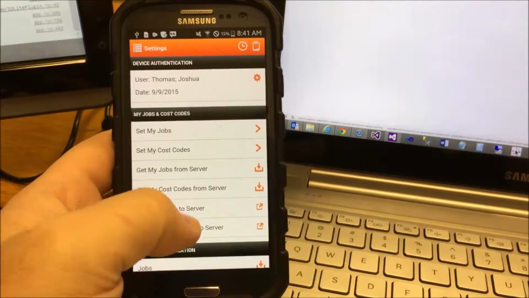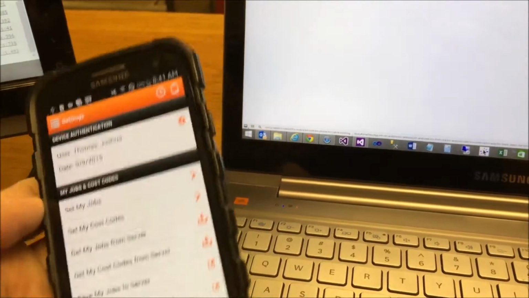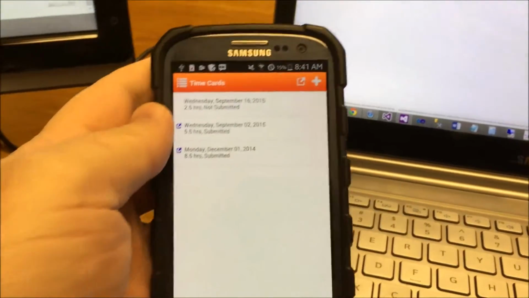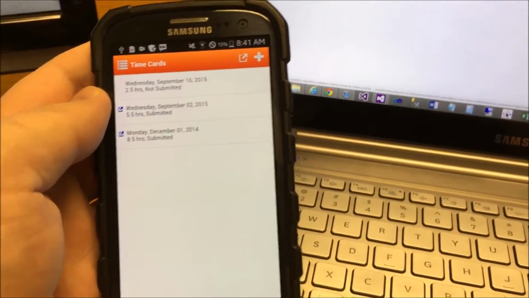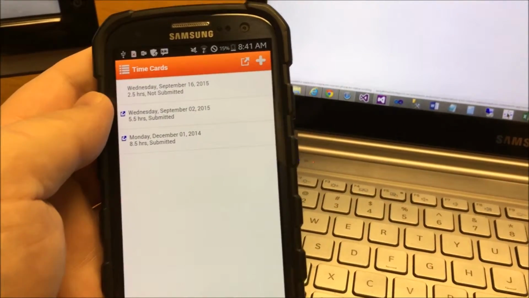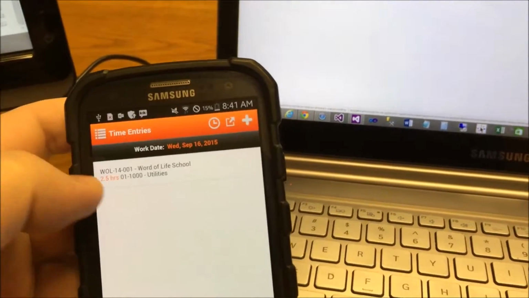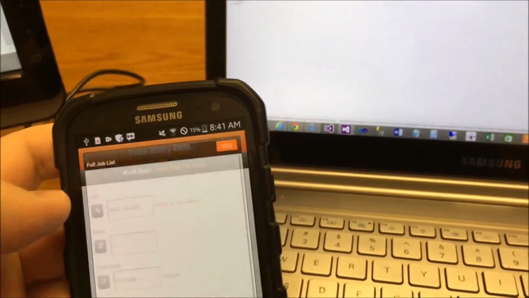It's a fairly standard thing. You can go to the settings page and click through things. It's a timekeeping app and a work log app. So if I click on this, it will take me to a page that shows the time entries that I've created. This little icon in the blue means that it's actually been submitted to the server. And so I can click on this and go look at time entries, and I can go edit them, add jobs, things like that.